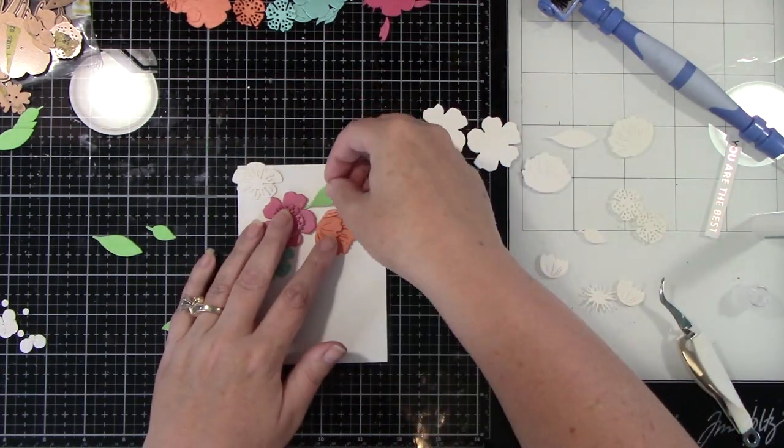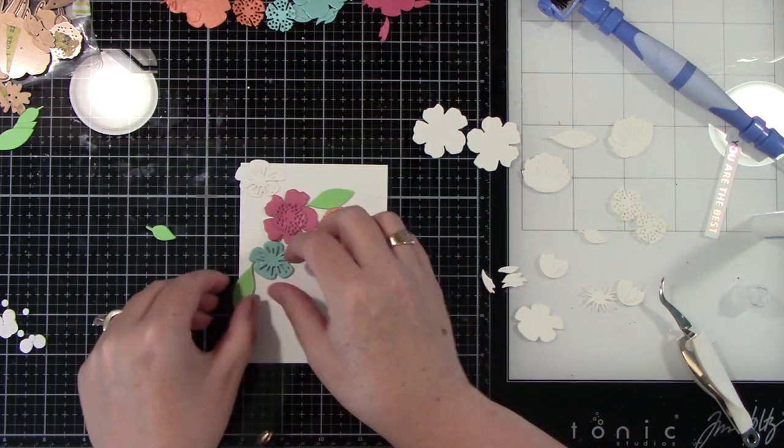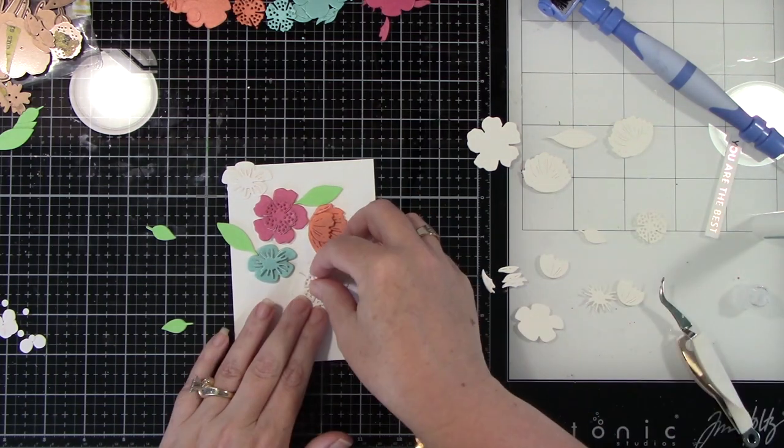So now I'm just going to lay out on this piece of white cardstock, and this is trimmed down half an inch smaller than an A2 size card base, all around all sides.